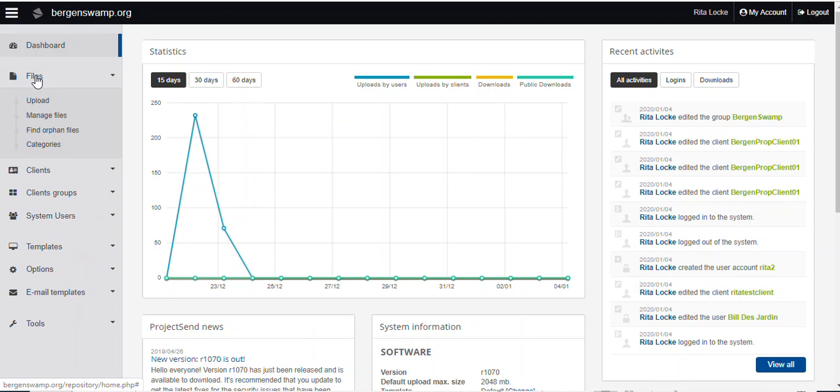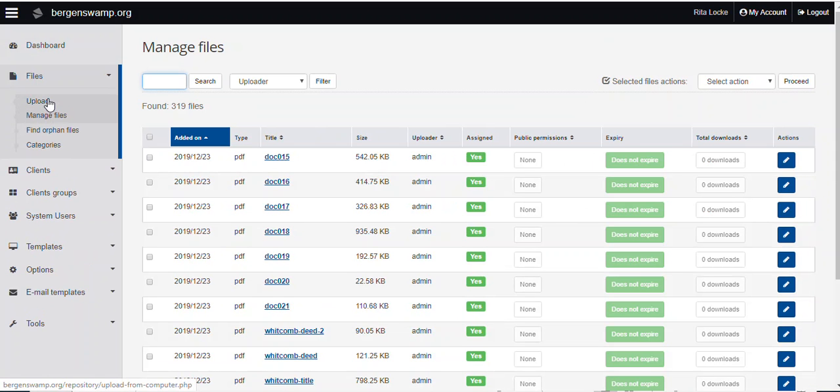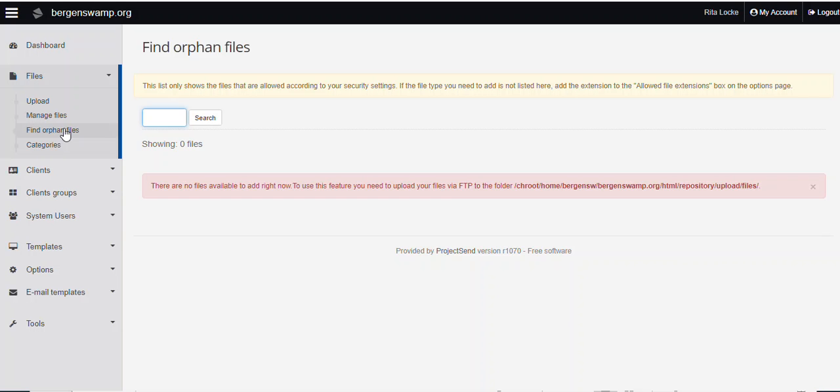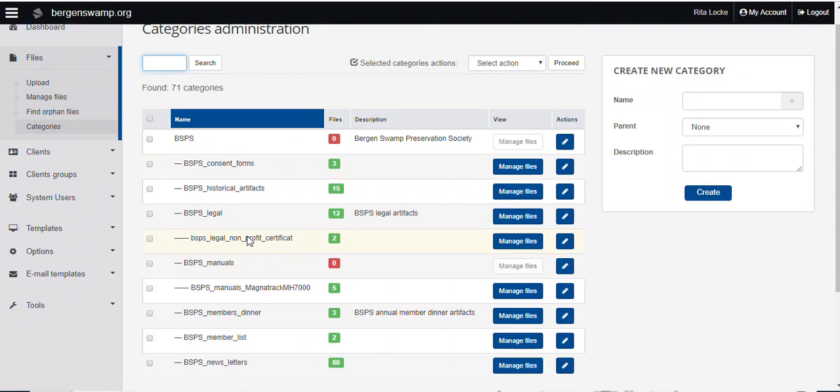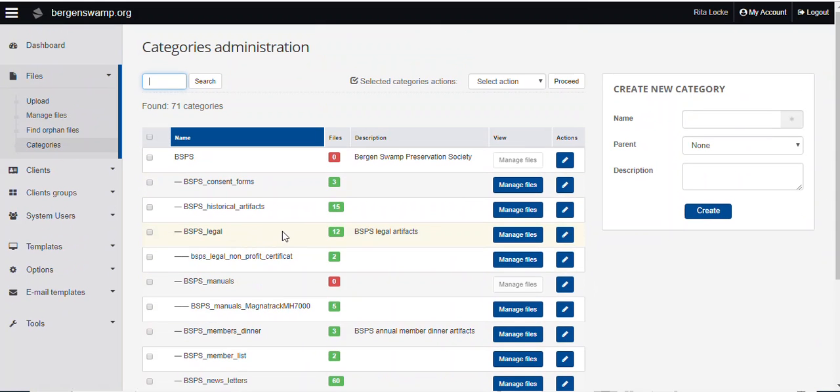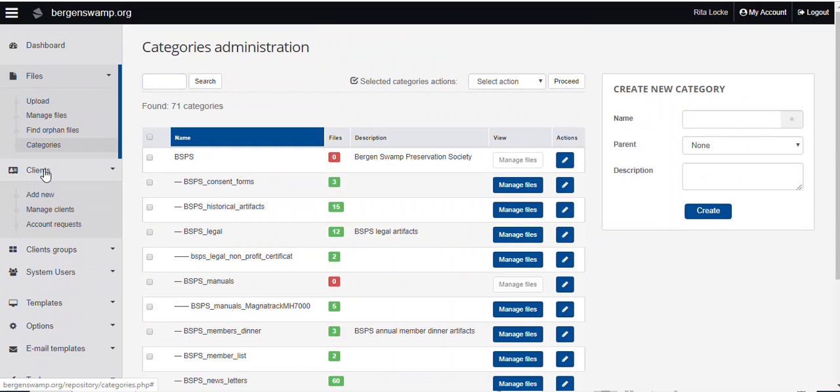If you could just play around in the project, looking at the files. Please don't upload anything. That's going to be another training session. I just want you to get used to looking at the interface. If you've never administered anything, this could be new to you. So get acclimated with the interface and ask me questions where you have them. The next step will be discussing the procedure for uploading files, creating new clients, creating new client groups, and creating new categories.